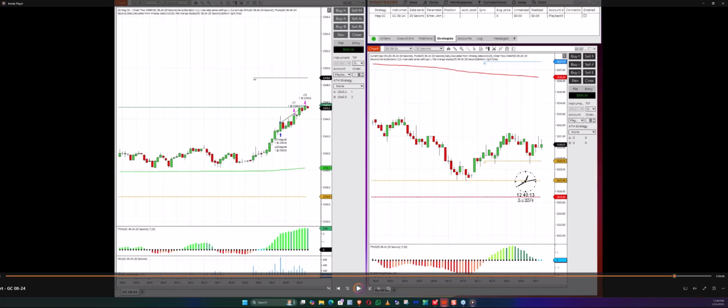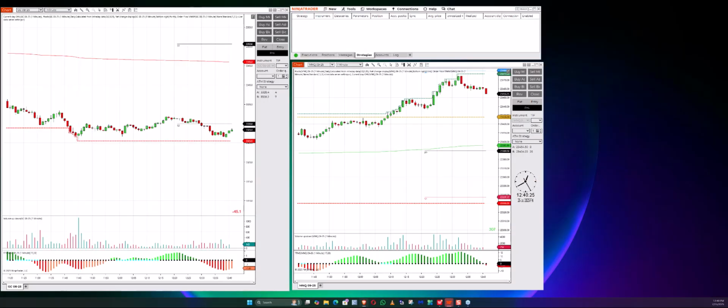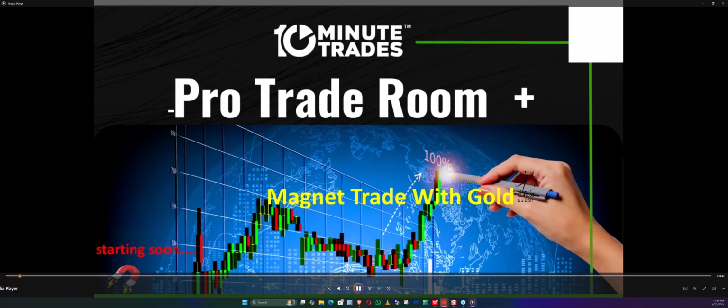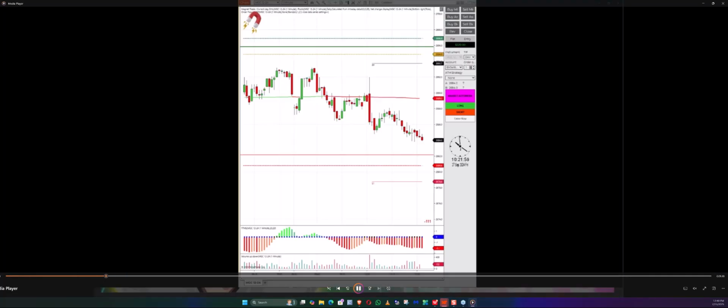Orders are put on before the high of day, and we're exiting at the high of day. That was a 2-order trade, and that would offer some very sweet profits. Let me show you another one because the concept is extremely simple. Here's another magnet. I love gold. Gold has very, very predictable behavior at times. So here's a magnet.